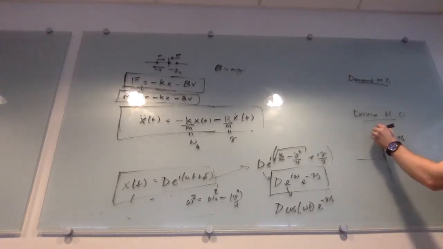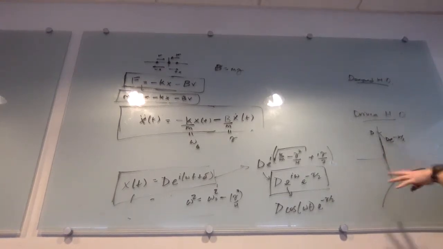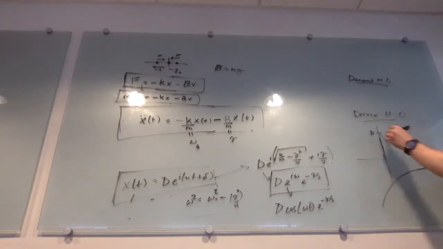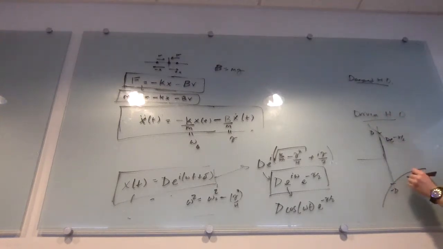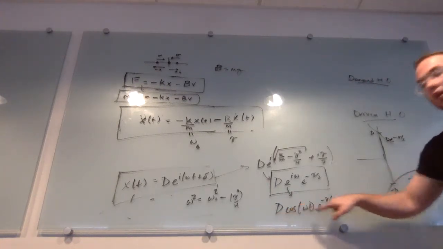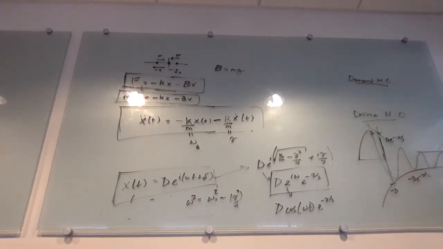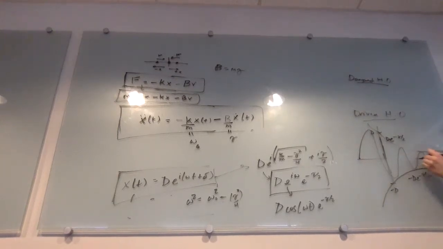So if I write d e to the minus gamma over 2, that's like this, and minus, this is going to sound weird, it seems like I'm going a little too far, but I'll explain why. This function here is minus d e to the minus gamma over 2. And this just says that you have an oscillating function with an amplitude bounded by this function. So that looks like this. And of course, because these functions go to 0, this will eventually go to 0.